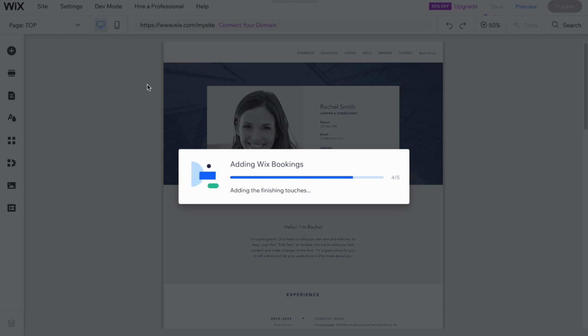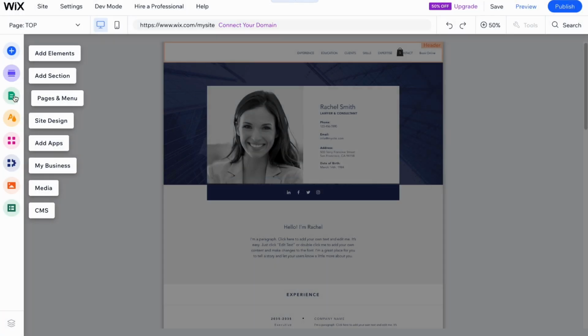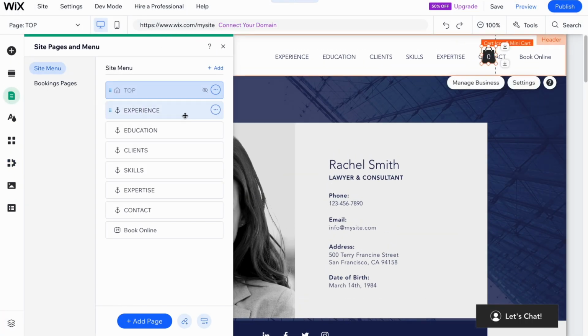So before changing the design itself, I recommend you see the structure. Sometimes some pages are not that important and we can delete them if necessary. So we need to open pages and menu in the left side menu right up here. So yeah, let's wait. And here we need to click on pages and menu to see the structure.